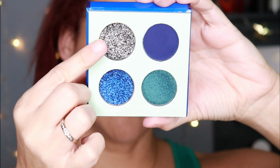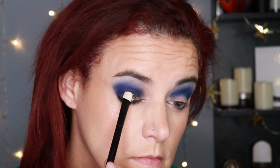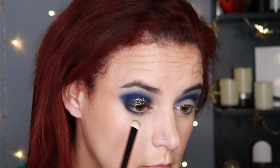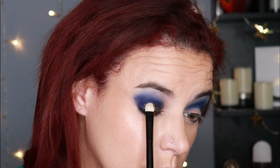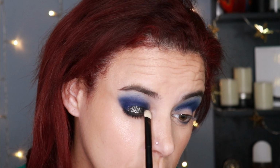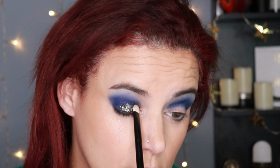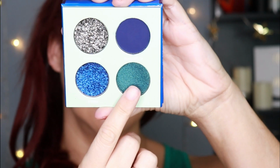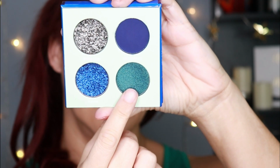Then I'm going in and I'm going to be applying that shade called All Night Long, and I used a Rephr 02 brush for this. I don't think I needed to, but for some reason I did spray it with a little bit of MAC Fix Plus, but as I said earlier in this video, I did not use a glitter glue, and I had no problems at all with this one falling down on my cheeks. Although I will note that by the end of the day I did have some of the matte navy blue shadow down along the side of my nose and on my cheeks.